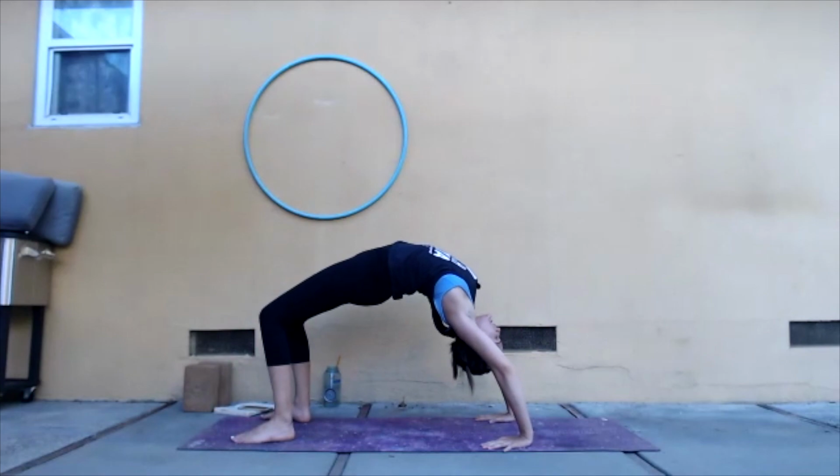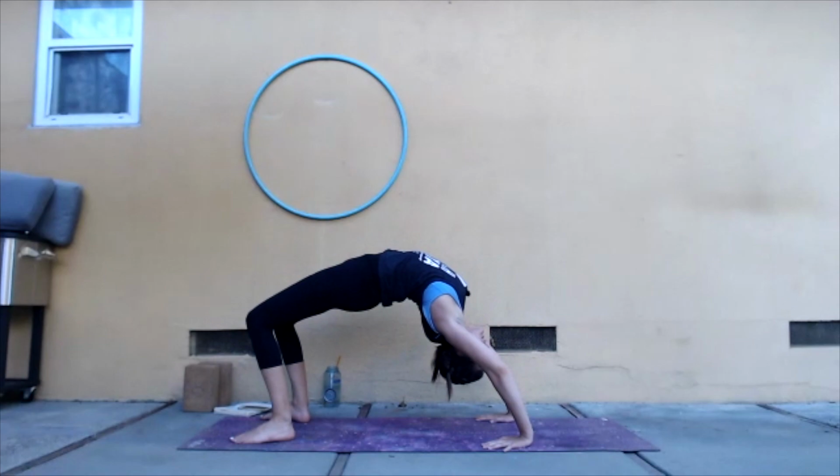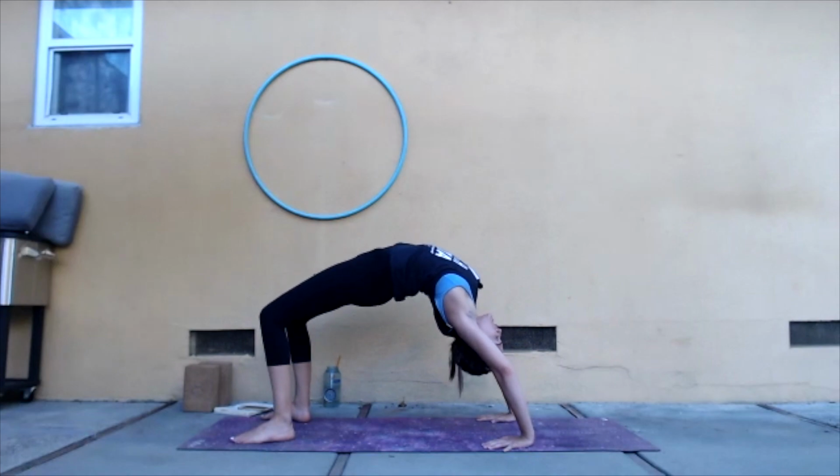Or again, if you'd like to head to Dvipada, head there. We'll take a couple breaths in your wheel, your Viparita, or your bridge. Those of you in wheel, remember to push that floor away. Push, push, push. And then send your chest through the arms.